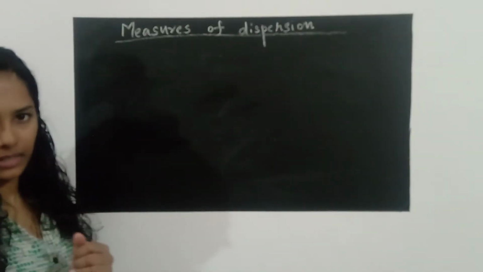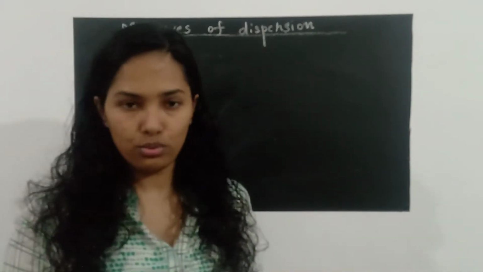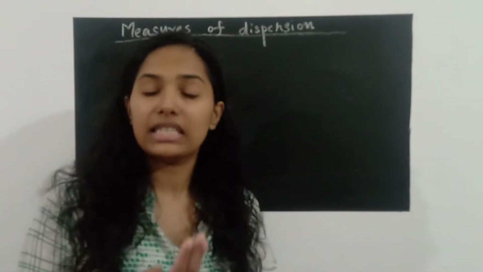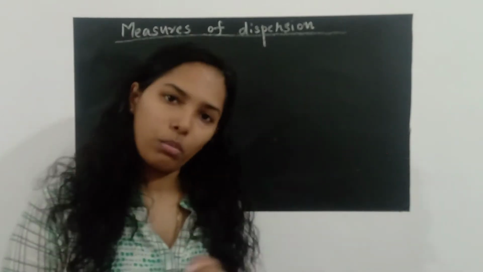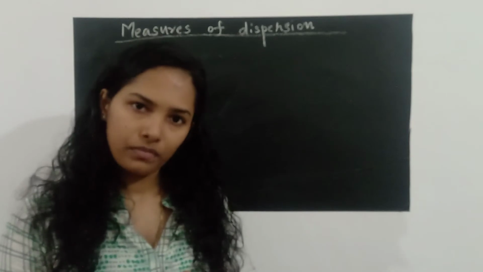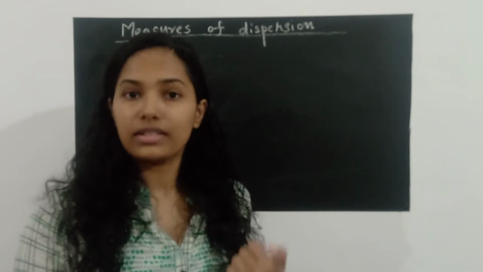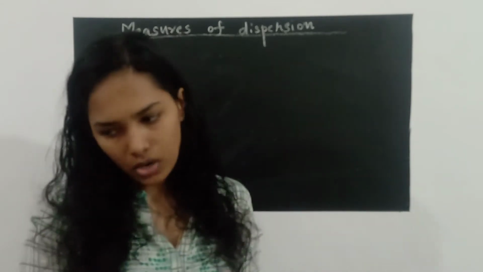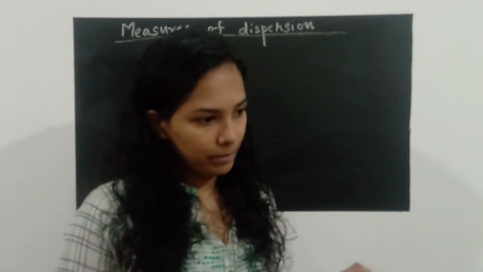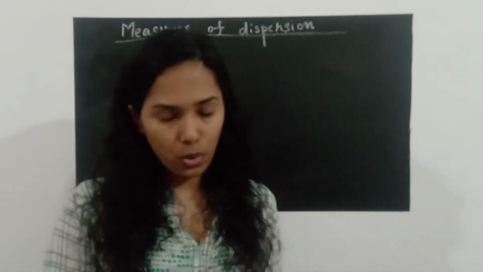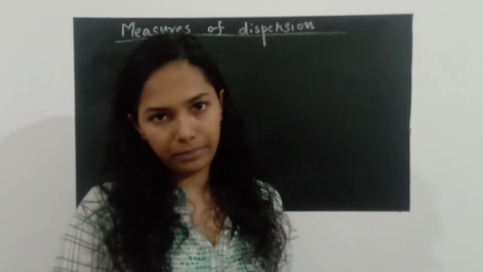Measures of central tendency are used to describe a data set in a single value, which can be mean, median, or mode. As we said, measures of central tendency are used to describe a data set. Sometimes the measures of central tendency do not necessarily provide enough information to describe a data set adequately.